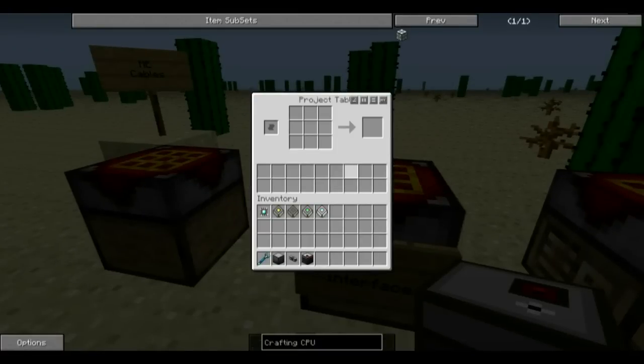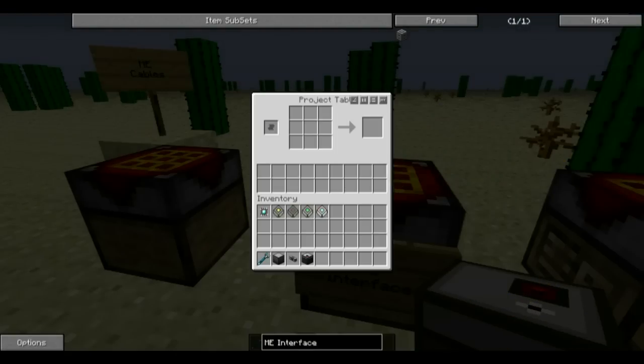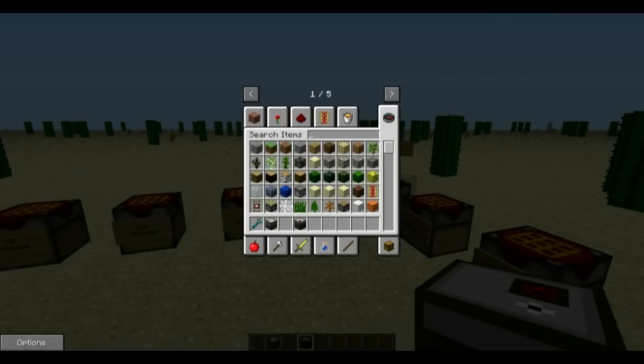The ME interface, I've forgotten to set up. Okay, so let's do this here. ME interface. You know, there's always one thing that goes wrong in these whole tutorials. So we need a matrix, 3 pieces of glass, 4 pieces of iron, and a cable. So we'll go ahead and stick the cable in there. Let me see. You know what? I can cheat this stuff in.